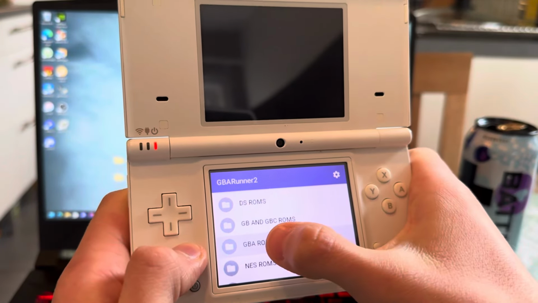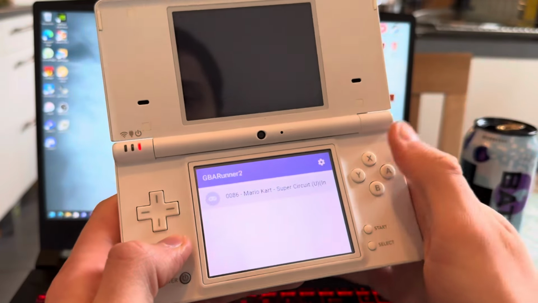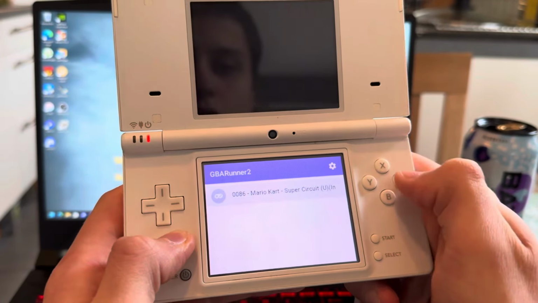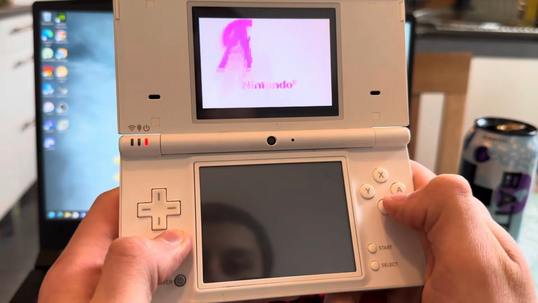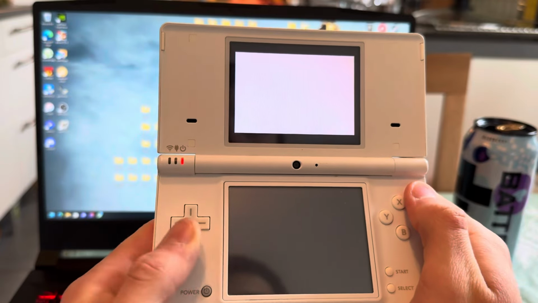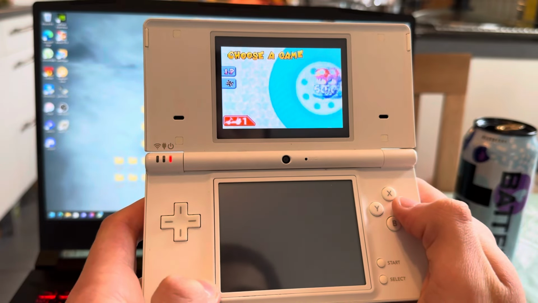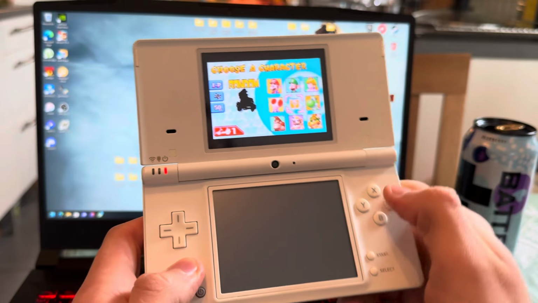Then you go into the folder GBA ROMs, which is where you have your Game Boy Advance games, if you follow this tutorial. And here you'll have Mario Kart Super Circuit, if that's what you installed. I'm going to press A on that. Resume. Yeah, okay, maybe a little loud, but yeah. And that works. So that's how you do that.